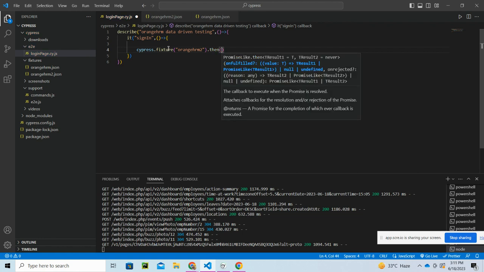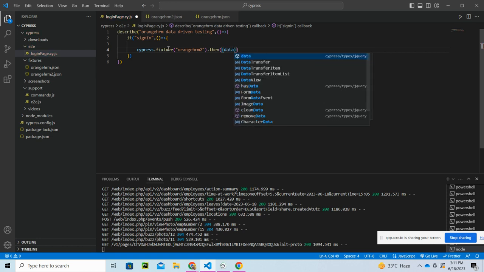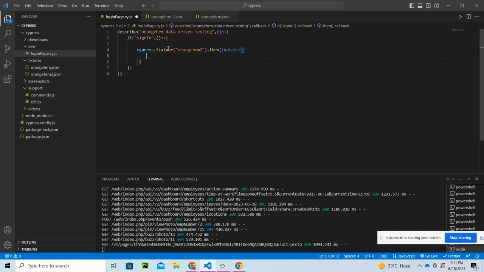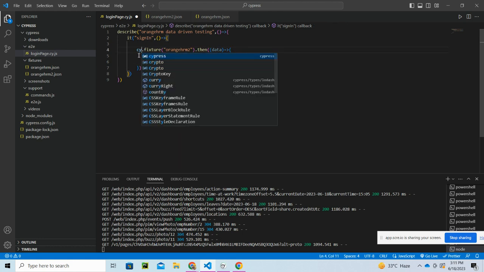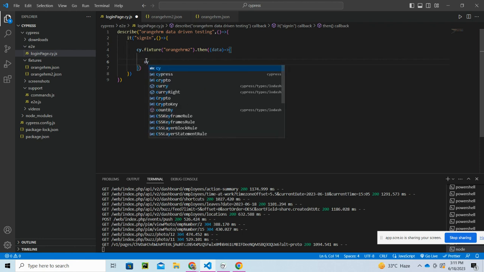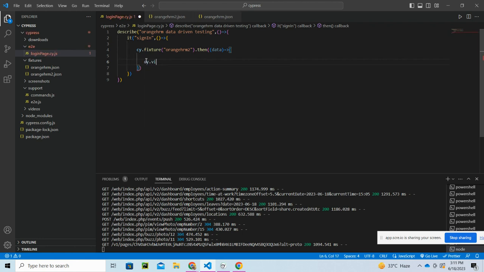Let's store that in a variable named data, then create the arrow function, and inside that we are visiting our website, that is orange HRM, by using cy.visit, the URL of our website.